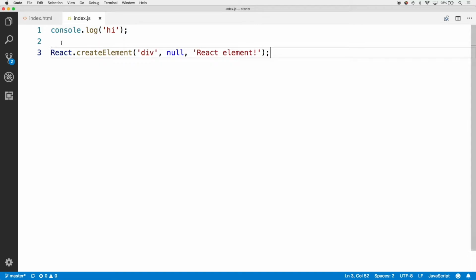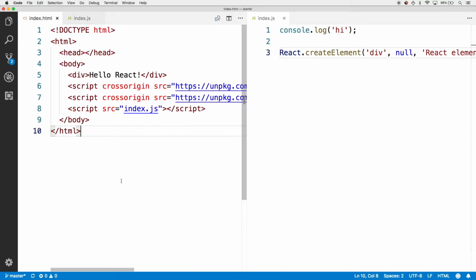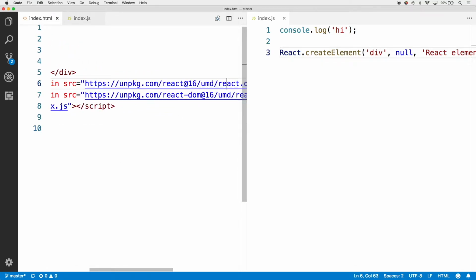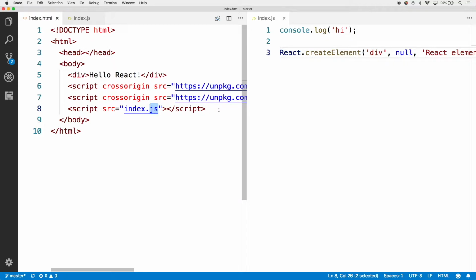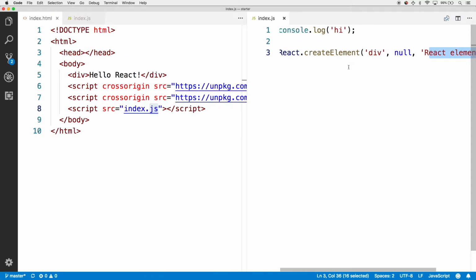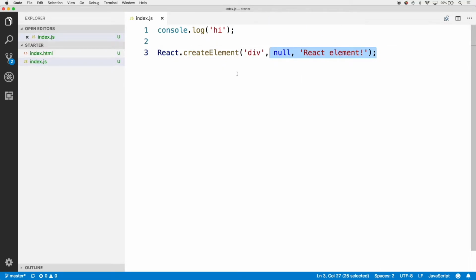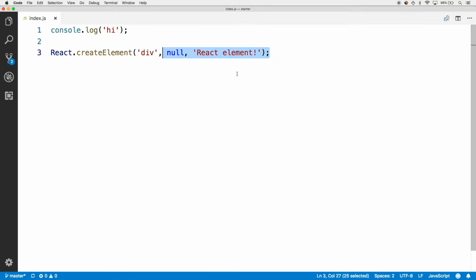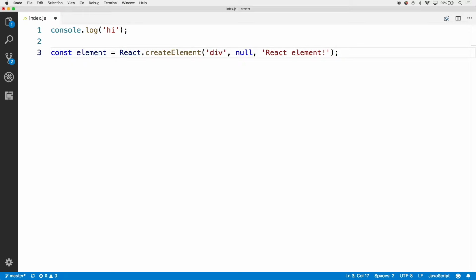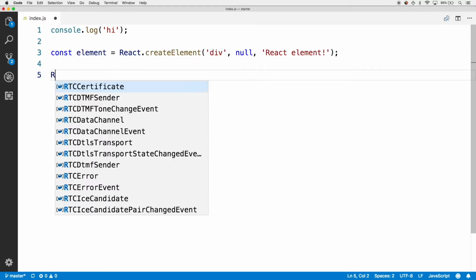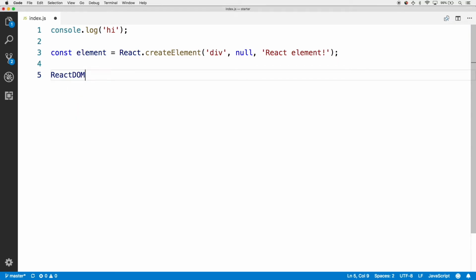Now the reason we have this React code available without importing it, again, is because in our index.html file, we've already loaded the entire React library above this script. So since it's loaded in the same index.html file, this index.js file should have a valid React element defined. Okay, I'm going to go ahead and make the index.js file the full window again. Now with this element, let's set it to a constant also called element. And now that we have this element, let's insert it. To insert it, we can use the React DOM.render method, which we explored previously.